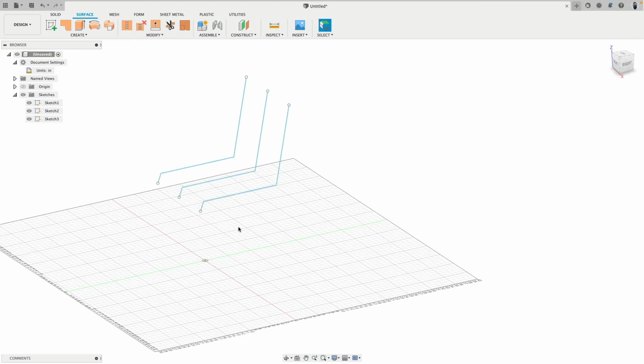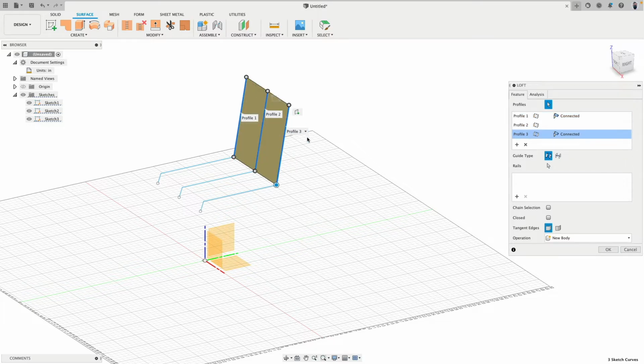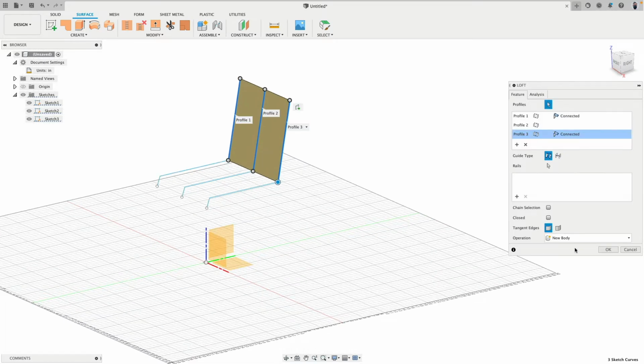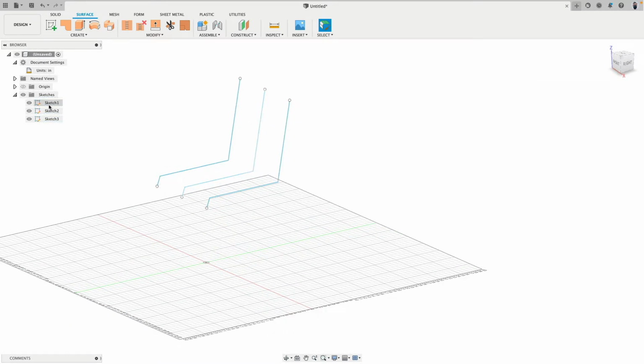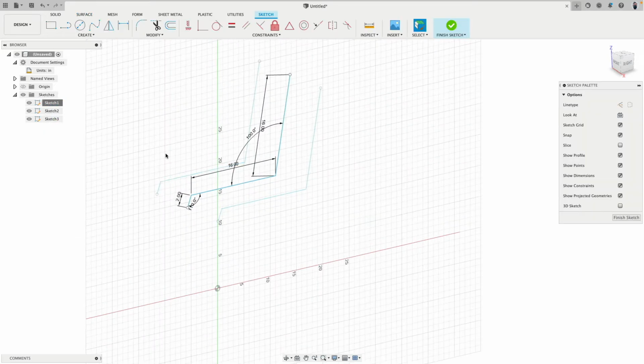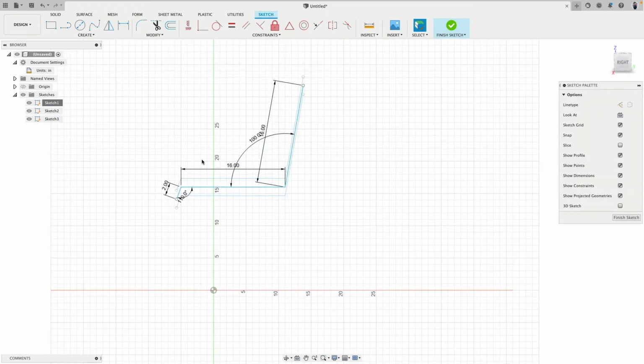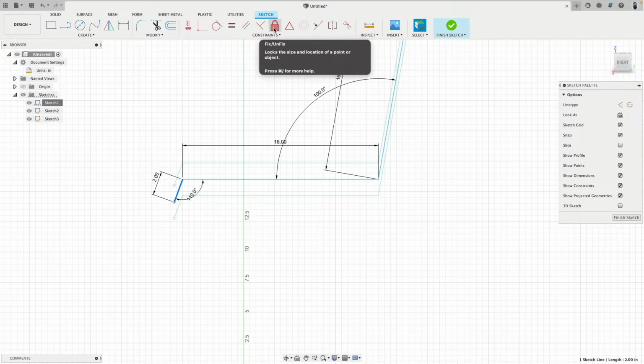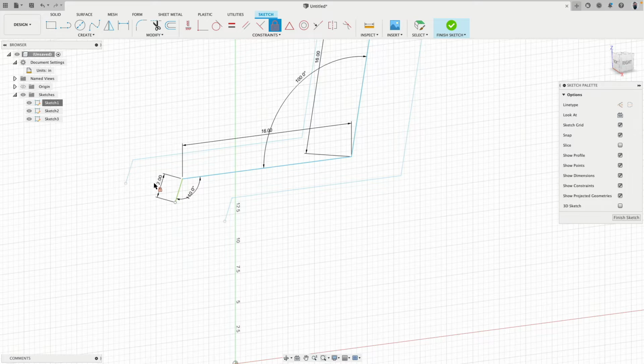Cool. The main reason here is we have now 3 profiles, and we can use then the loft command to blend between everything. Obviously, the sketches are all the same, and this looks like a flat sheet. We will go back to the center sketch, edit, and we're going to rotate it now. This front line, that I actually do not want to adjust. So we fix this. This way, these 3 lines are always exactly the same. They will blend exactly the same.